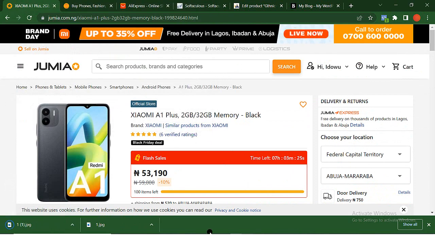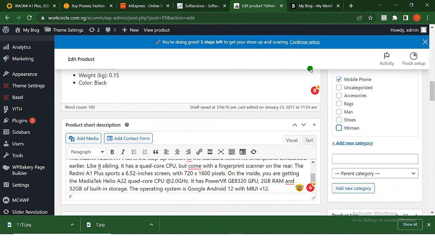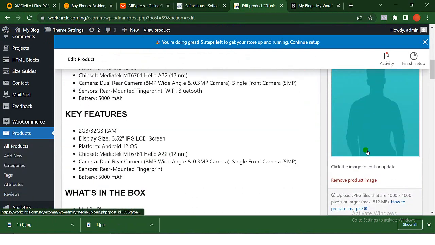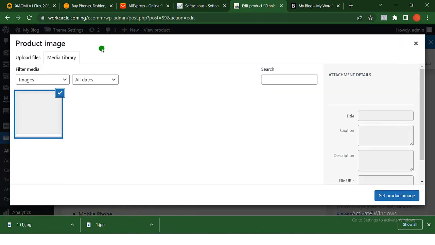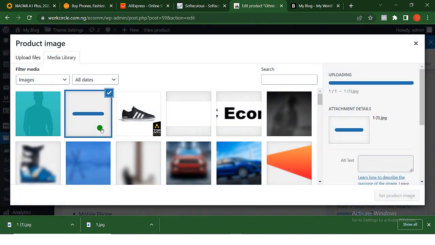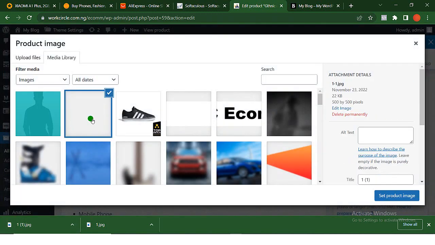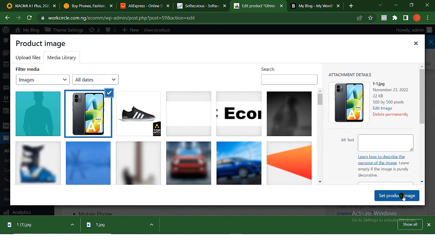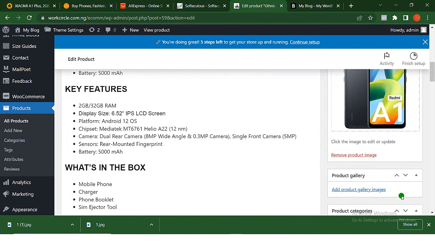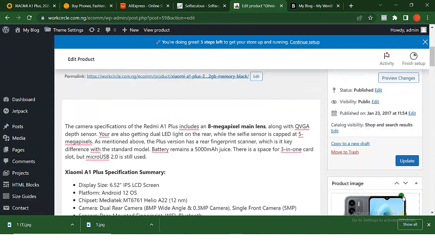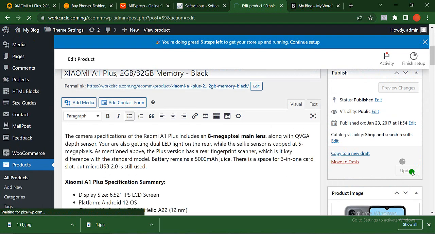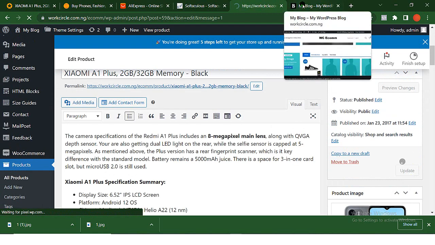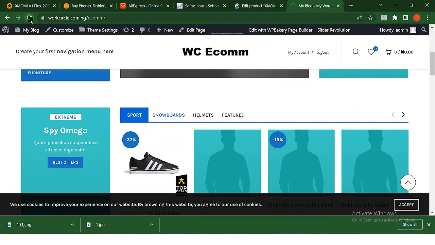Come here, I want to add image. Let's click this to edit, upload. Okay, set. So once we're done setting and we make sure it's a mobile phone, let's come here and update. So once we update, we'll come here and reload.